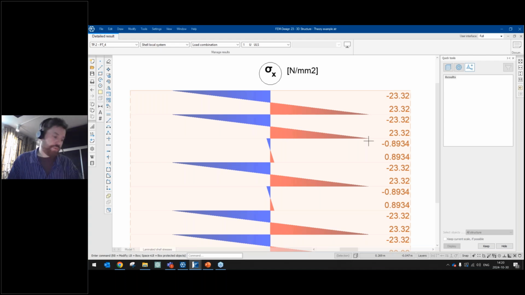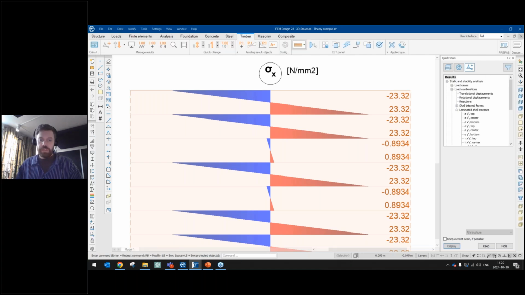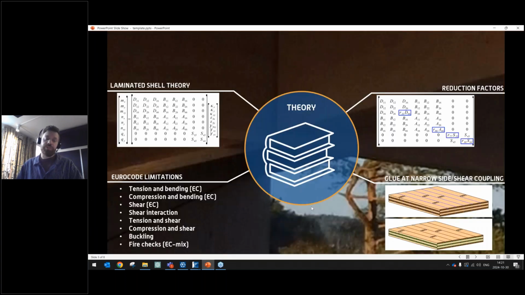That could be an option and a good idea to check in some specific situations where you lost this interaction between the layers for some reason. But it could also be that you're doing a check for a general laminated composite. So this laminated shell theory is not only for CLT, it can be used for any laminate structure. And in some cases, you don't have this shear coupling, and that setting can also be an important aspect in that case.